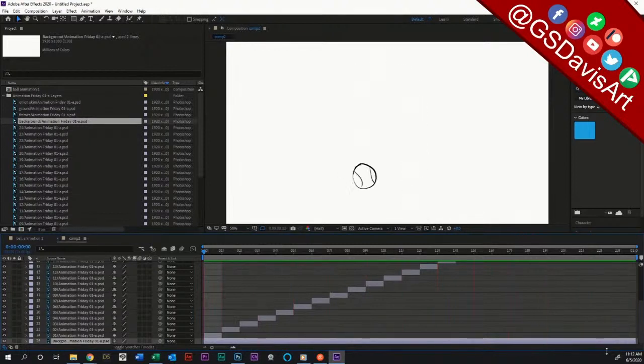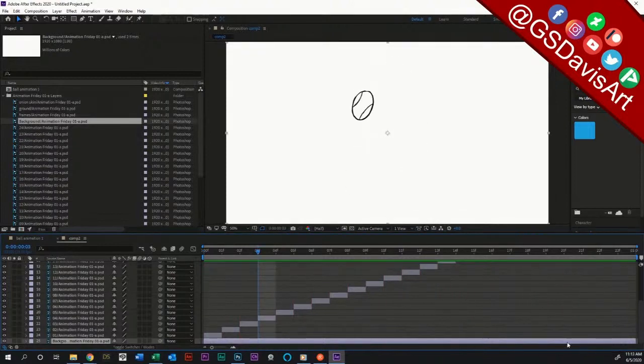I mean, that's sort of a thing. But there you go. And that took 45 minutes. So about twice as long to hand animate the ball. But it does look more like it's moving than the previous one.